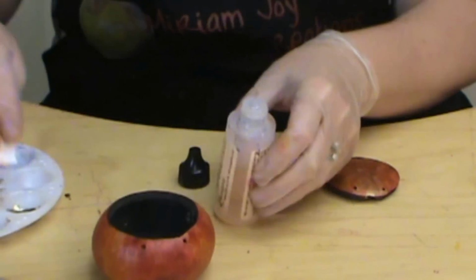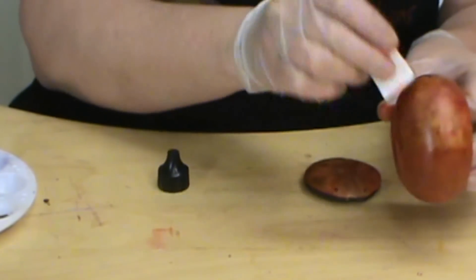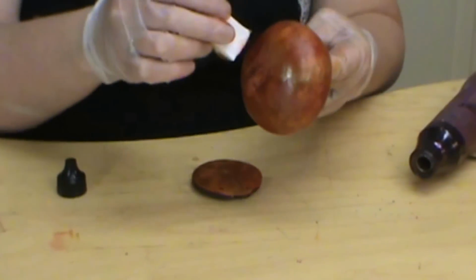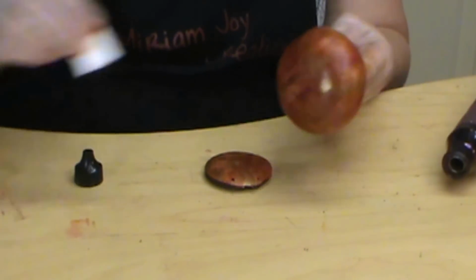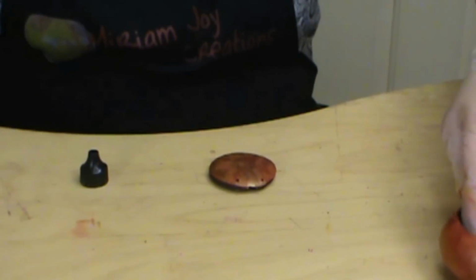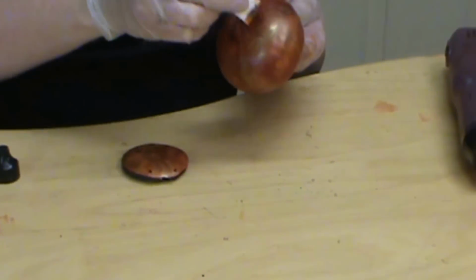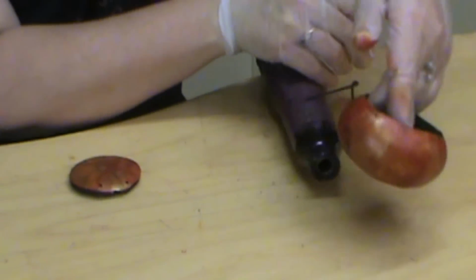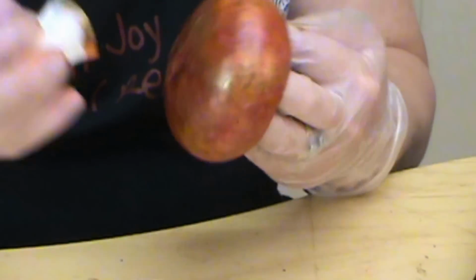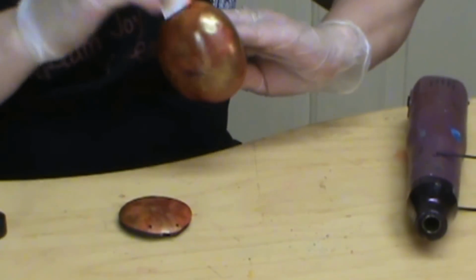So I'm going to try to put some more blending solution in, and let's try to get a little bit onto our pad. So we're getting a little bit more there. Just hit it back again with your blending solution so that you have that all toned down.